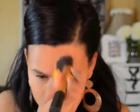Now I'm taking MAC's, I believe it's Skin Finish? No, MAC's Studio Fix Powder in NW35, just to mattify my face a little more. And I think that's about it. I don't think I use any other products.